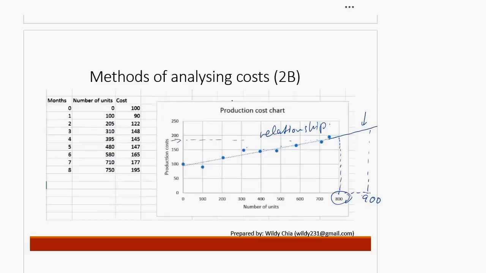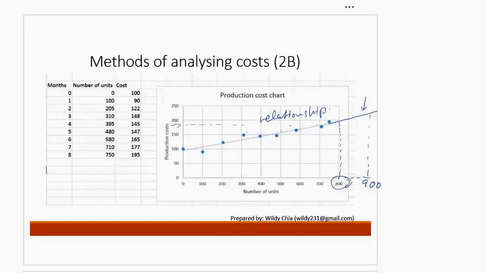Through the scatter graph, you are able to forecast what happens if you want to produce 800. Okay, how do you know how much you need to spend to produce 800? By extending the line of best fit, you would be able to predict what would be the costs if you make 800. What would be the costs if you produce 900, for instance. Now, the line of best fit method is a bit simplistic. It assumes again also that there is a straight line relationship. Not necessarily the case all the time.